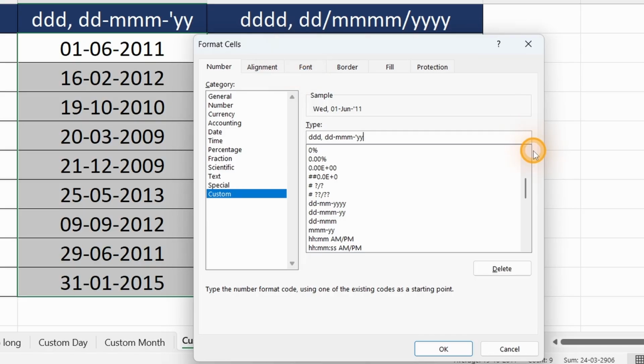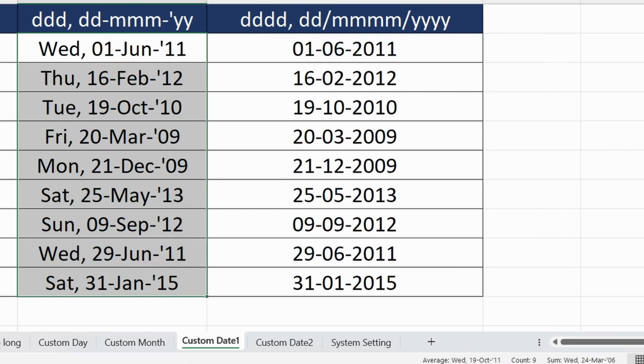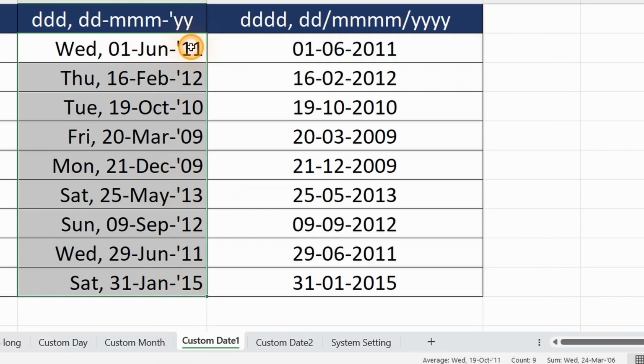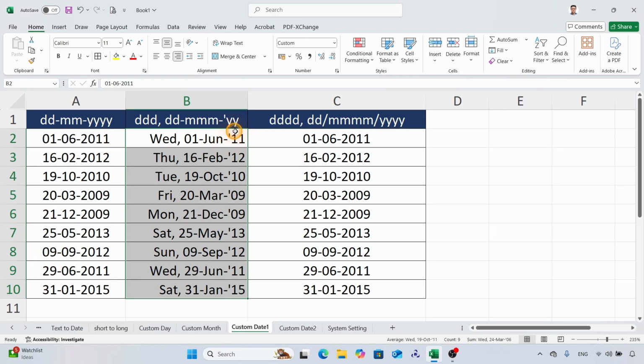Okay, then press enter. So we can have this right aligned. What happens? This is Wednesday. 3D shows Wednesday, then DD is 01, then 3M shows the first 3 letters of the month, then YY, and the single quote, that is the apostrophe, is also shown here. Okay, this is one method, and this also can be formatted like this.